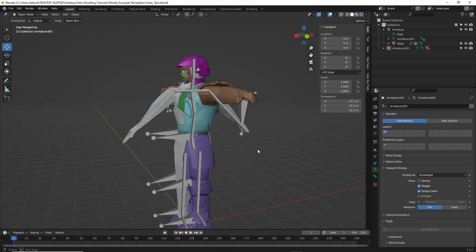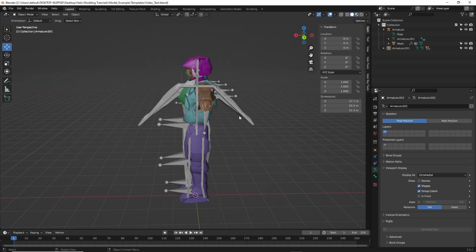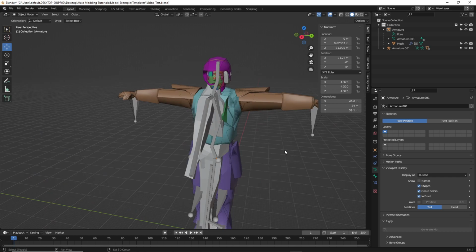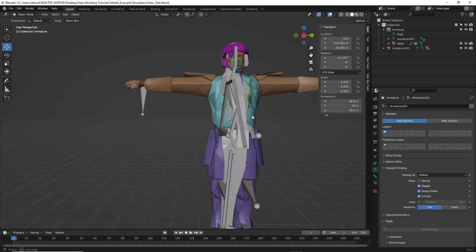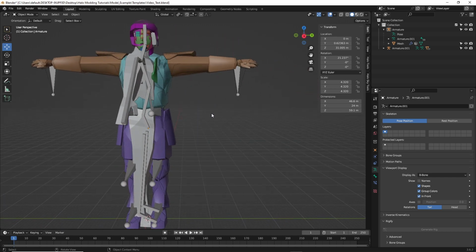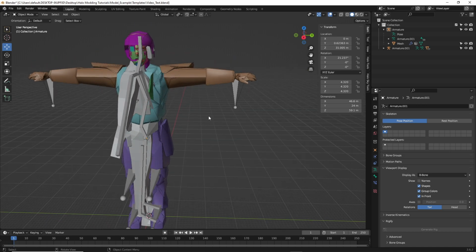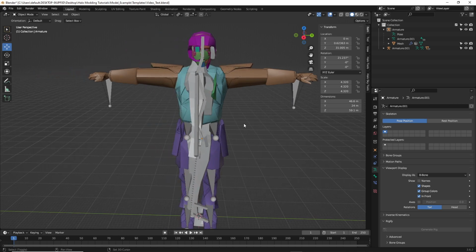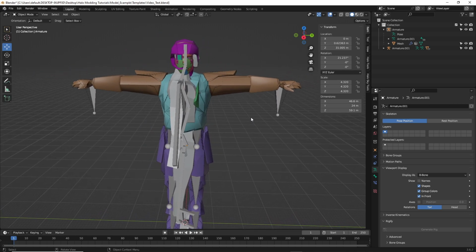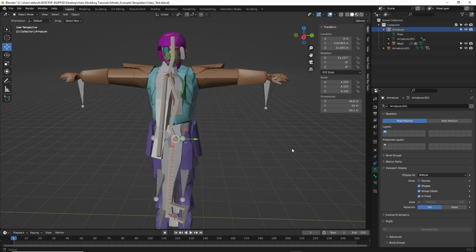Actually, like right now. So as you can see, a little bit messed up. He's facing the x-axis, which we need to meet this guy. We don't want to touch the skeleton. We want to meet this guy. And I think we can just delete his mesh. Not yet. I think we should pose first.